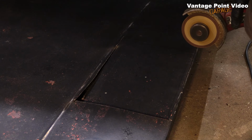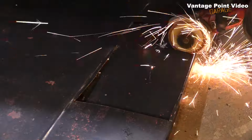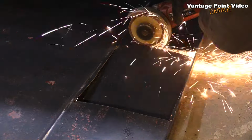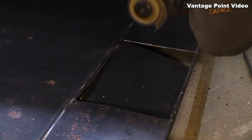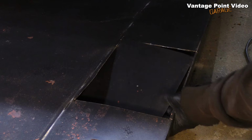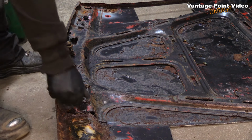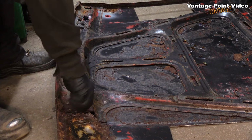I would have liked to have used this bonnet, but it spent a bit too long outside, and it was already repaired with bits of a non-Kadett D bonnet, so it wasn't very original anymore anyway. So it's not perfect metal to be using, but I think I'm going to get away with it.